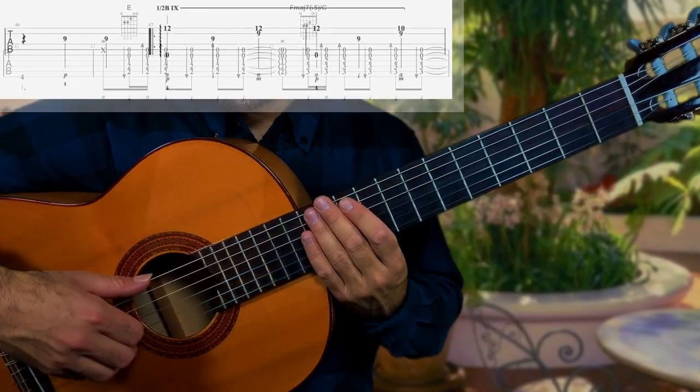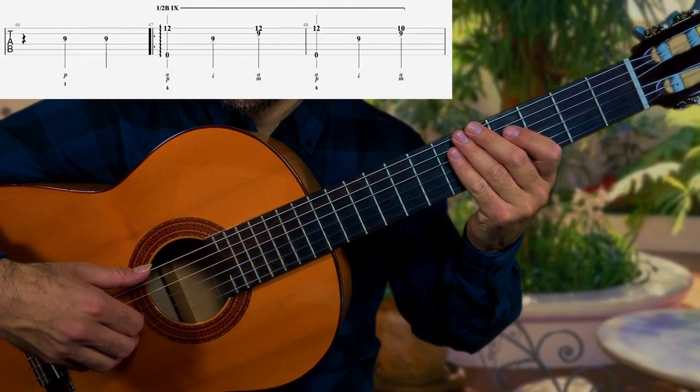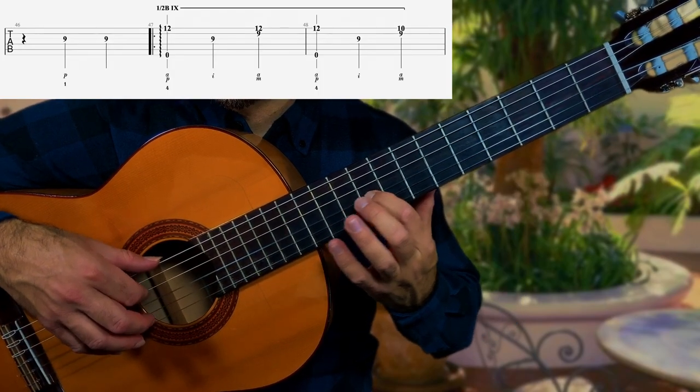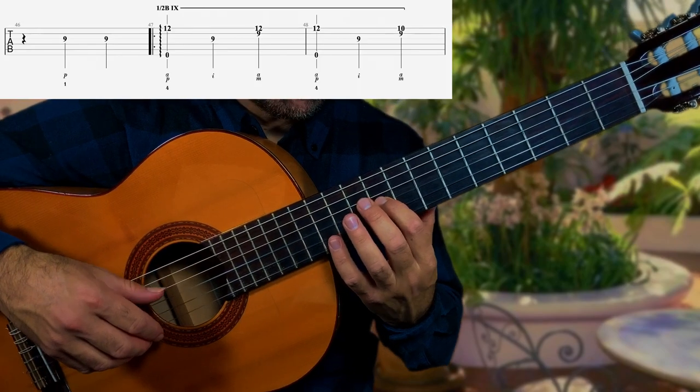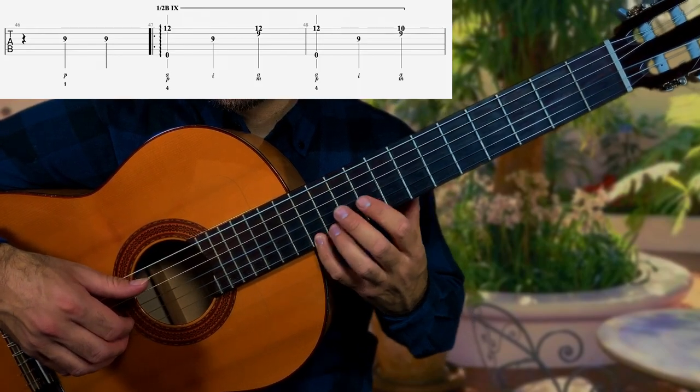That's 45. Now part 6, this is parte dulce. These are bars 46 through 65. So on bar 46, we've got two tender dulce notes on the third string on the ninth fret with the first finger. Pedal here on E and E.